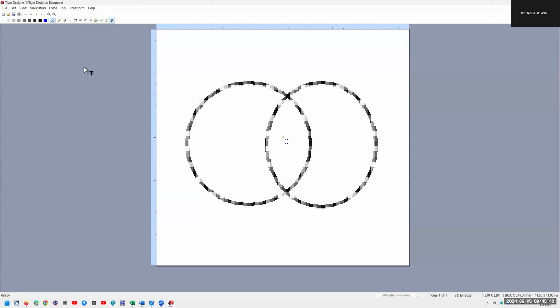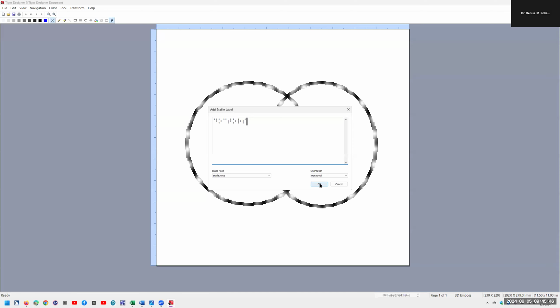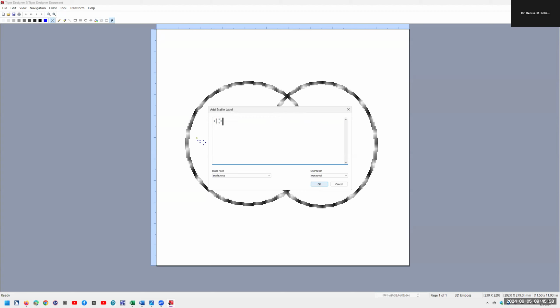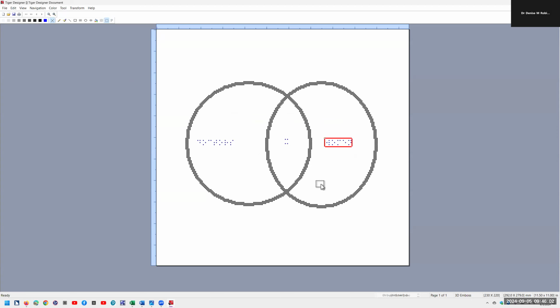Tool, Braille label. This was doctors. Okay, doctors, and of course you can hit Enter. And this over here, we're going to go over here now, and this was women, a Braille label. I'm going to put my T over here. And this is women. Once again, kids know how to read uncontracted. Don't worry about that.